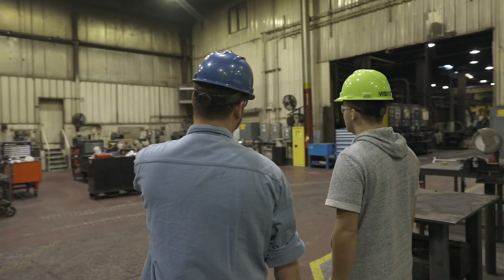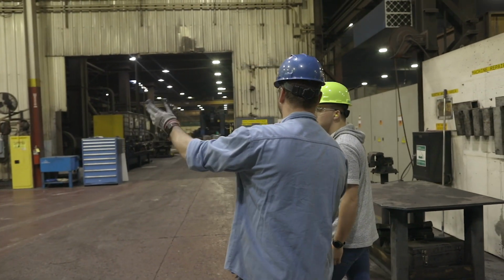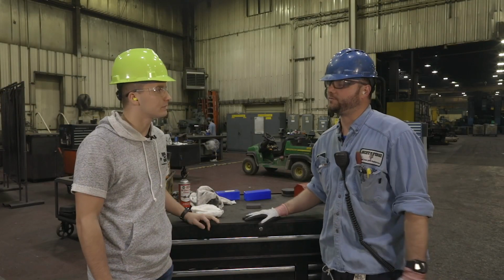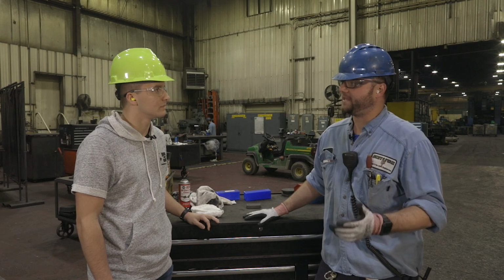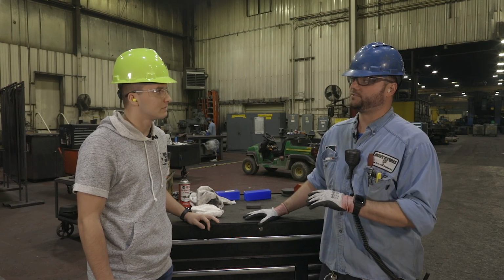So a typical day for me, we'll start the day about 5 a.m. and when we come in, what we'll do is look if there's any work orders that have been created in between shifts for any machines that are down or any concerns that they have with any of the equipment. We'll check that first and address any issues with any down machines. From there, if we don't really have anything that's down, we have an ongoing work order list that we work off of every day. We'll check with machine shop or saw shop to see what assets are available that day that we can get and get to the repairs that we need to.